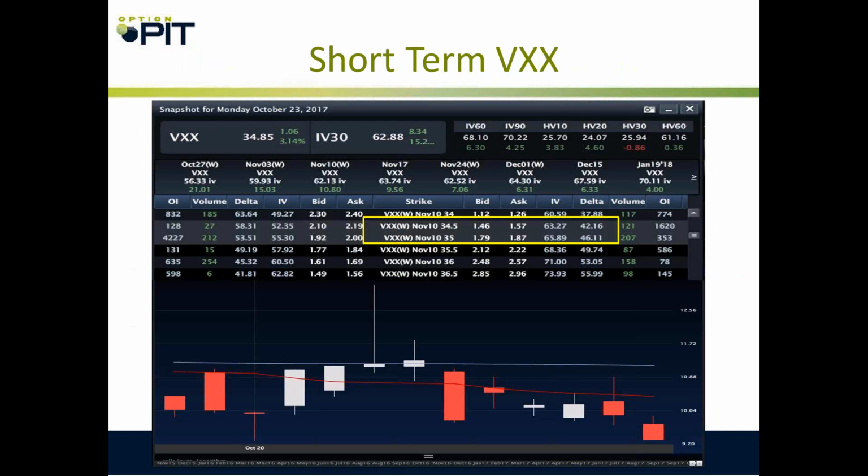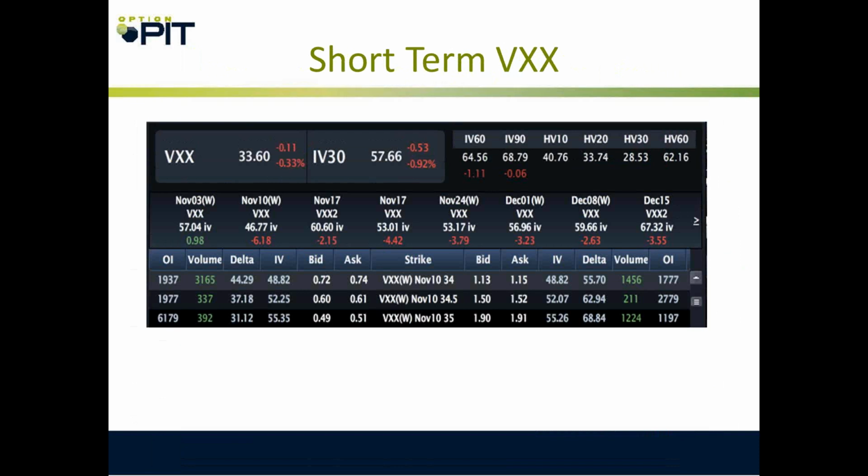So here's my trade. On Monday, October 23rd, I bought the 35 put for about $1.82, the NOV 10. A couple weeks later, this was actually a rough time to own VXX, and I still made money. Made a nickel. I would have rolled out of this, but it can work. It works really well over time. I've got a long-term play, but I'm not going to talk about that.